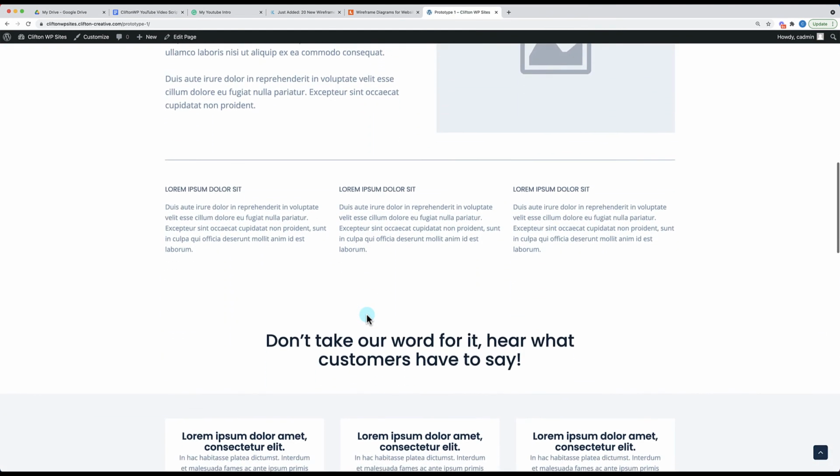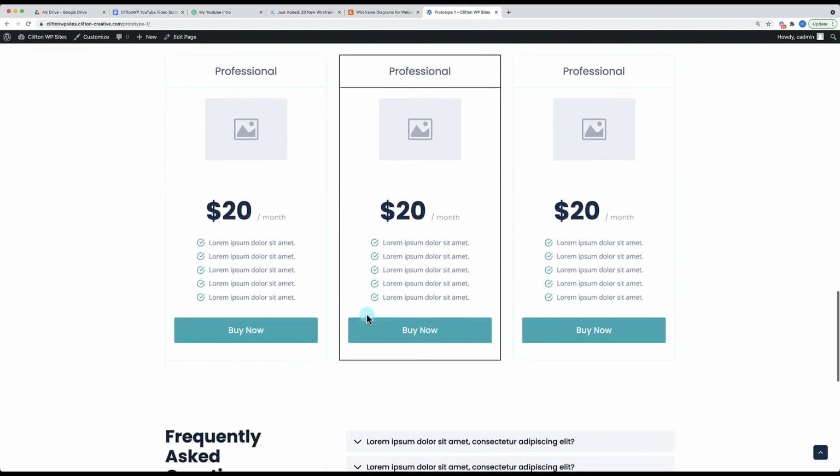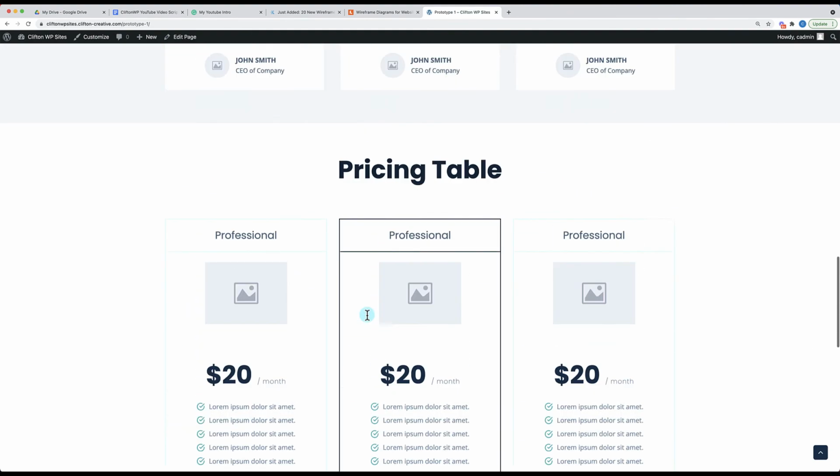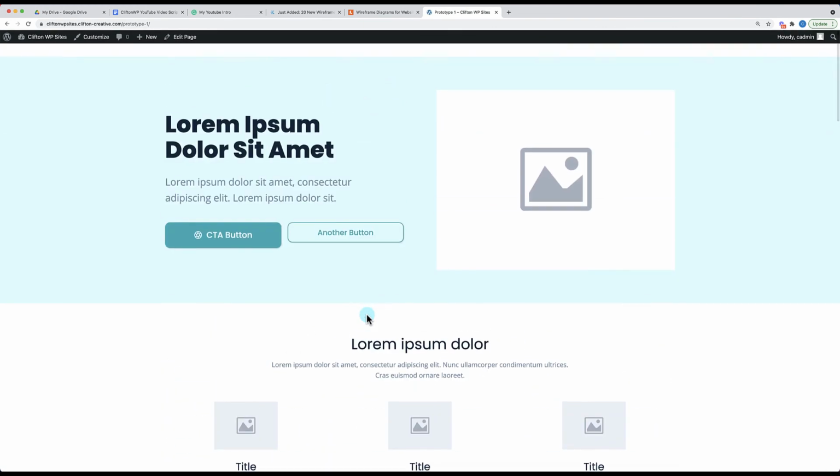So anyway, I'm going to end it there, but you can kind of see the possibilities. I just wanted to showcase and highlight what's possible just using wireframing and how quickly you can build out a page if you need to do something for rapid implementation or show your client a prototype.